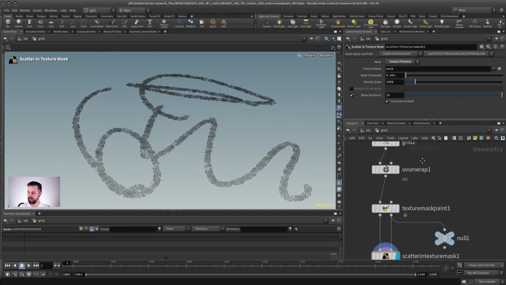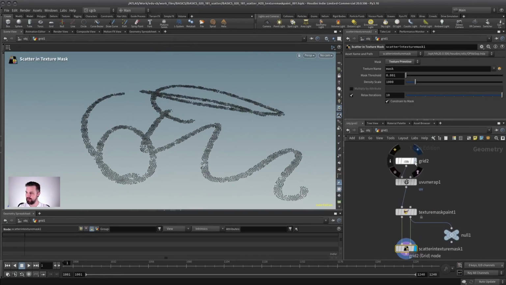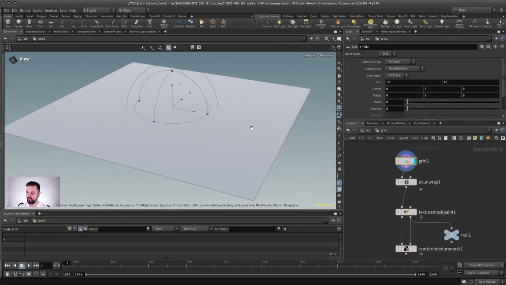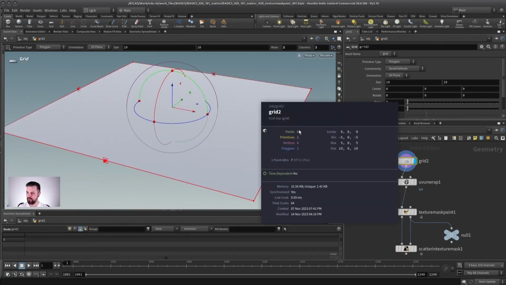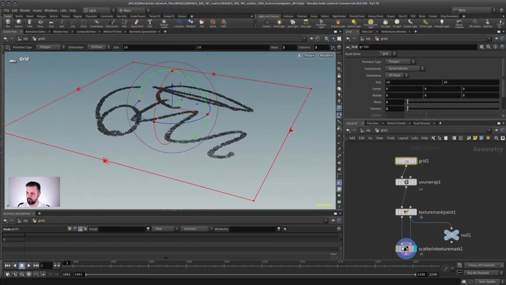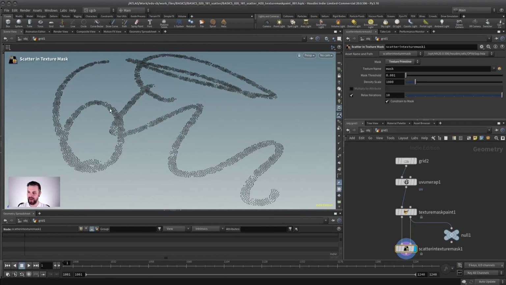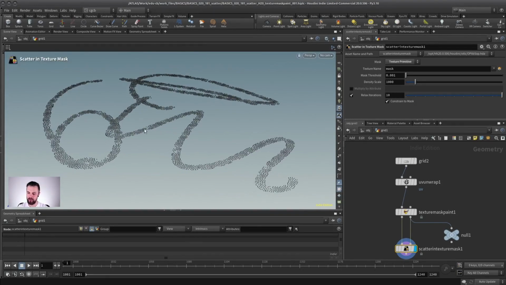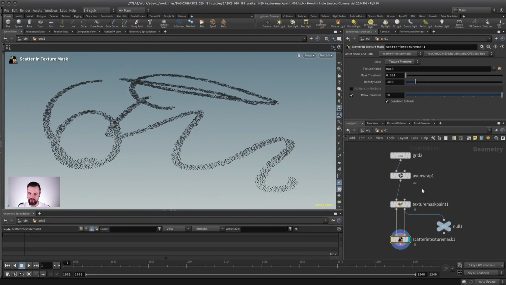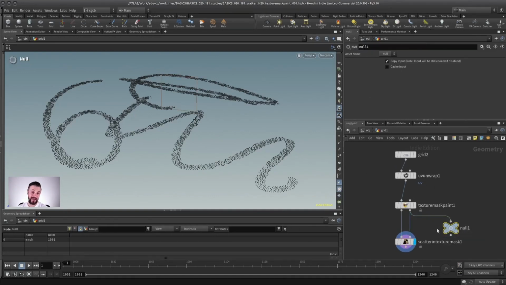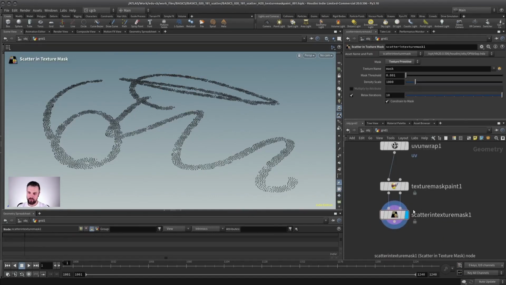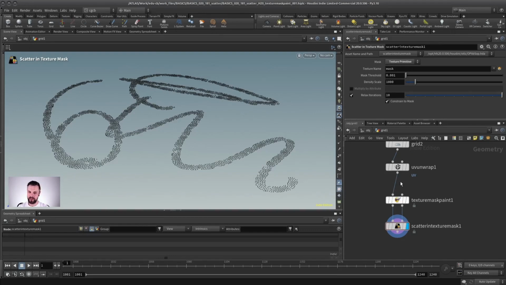Again, the idea here is that you can do this independently of the resolution of your geometry. The grid here only has 4 points and 1 primitive, and yet we were able to create such a highly detailed mask for our scattering. This is not something you have to use, but it's an interesting thing to know, and I didn't want to keep it from you. So this came in with Houdini 20. It might be an alternative for you. So play around with this. Maybe for a certain problem this can be helpful. But as you can see, it's a bit more complicated to understand.